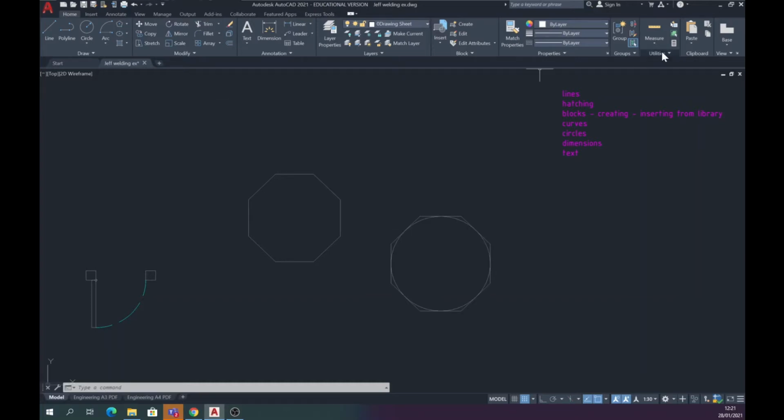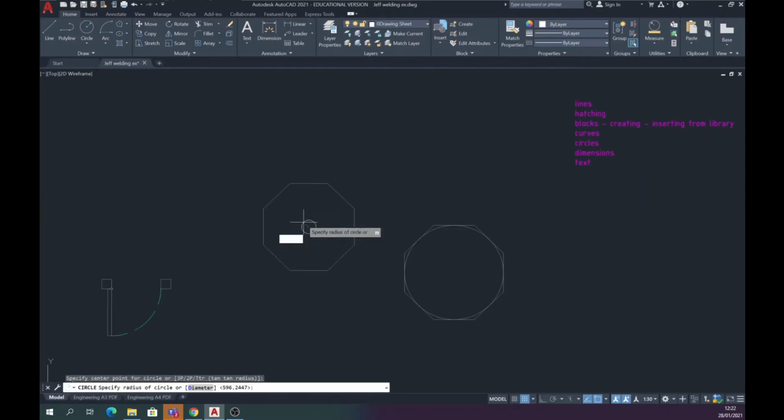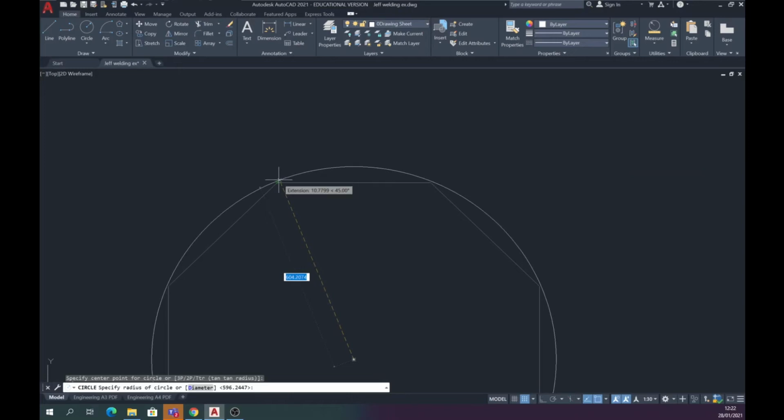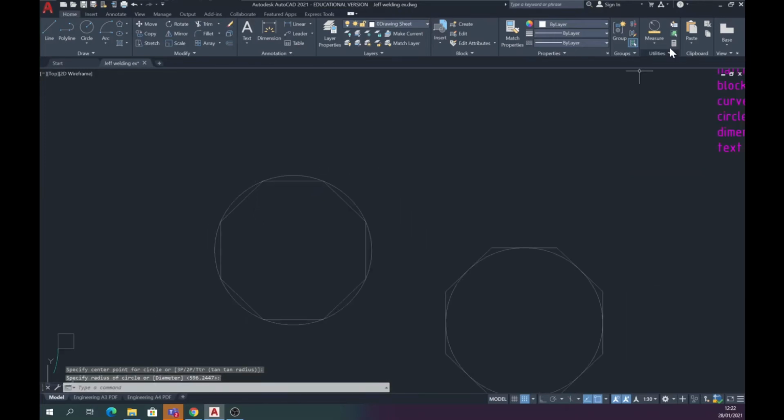I can prove that by going to the measuring, choosing the radius, and I will click on the circle and you'll see 600. If I draw a circle on this one, from the center, end point, that should be a radius 600 circle.